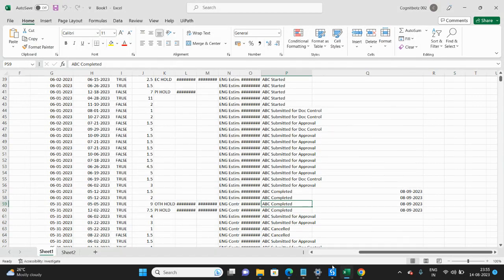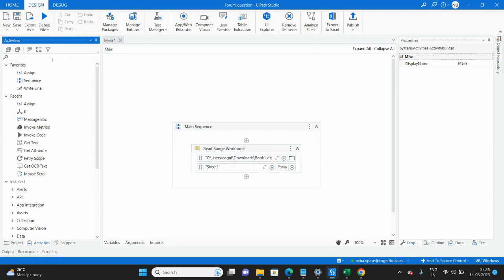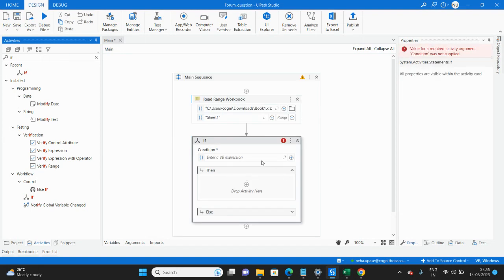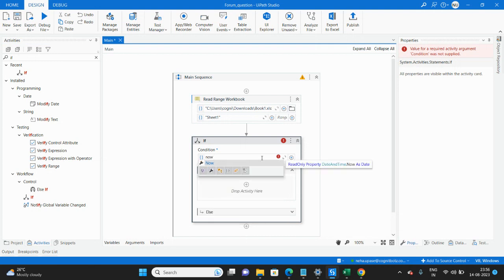For that we use an If activity here, and in the If we need to give a condition. Now dot DayOfWeek.